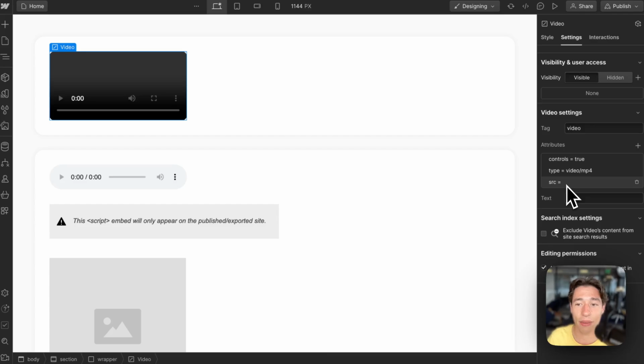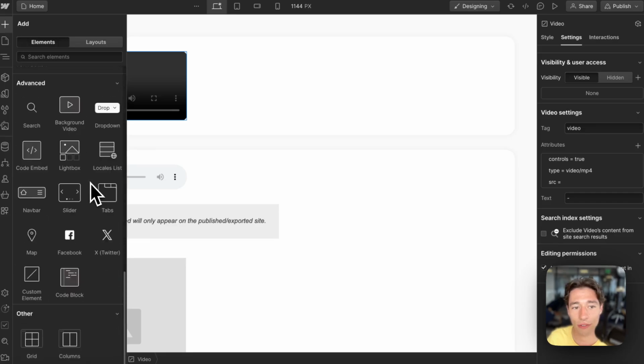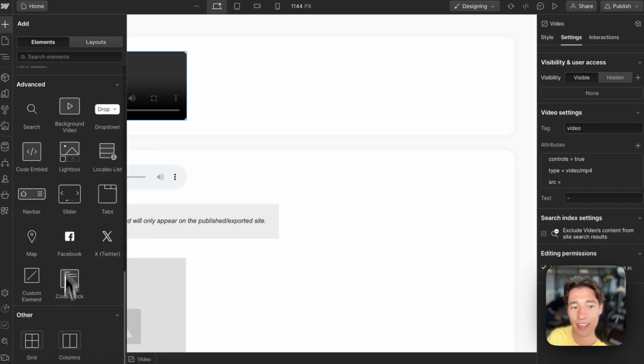Since this is a custom element, normally you would not even need an empty source attribute, but I found that it works the best if you use the custom element, if you add an empty source attribute, it will work the best for Wized to set dynamic content in that element. So we have the video element, the custom element from Webflow, which if you don't know where to find that, if you go to advanced, you will find custom element. That is what we're using here.